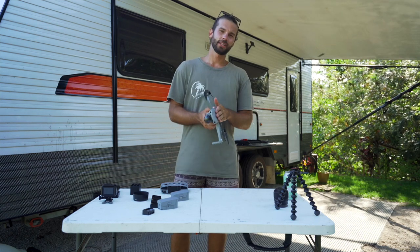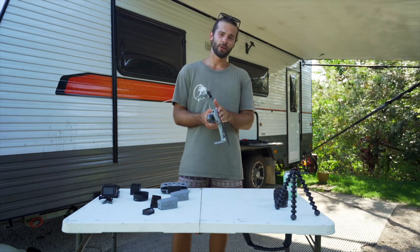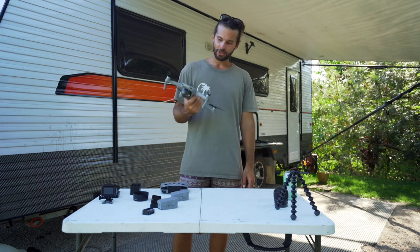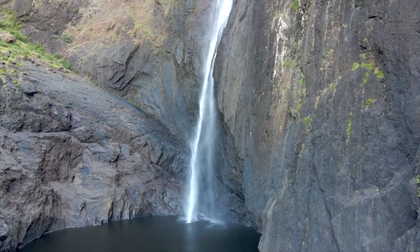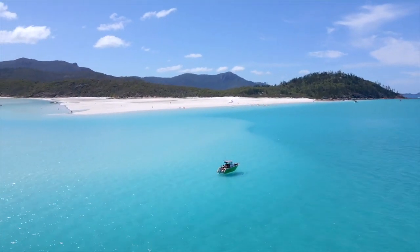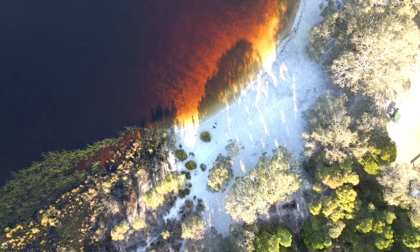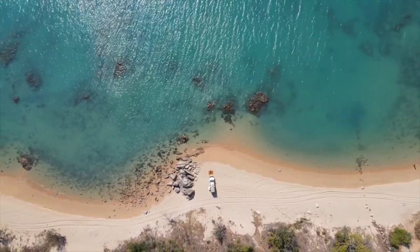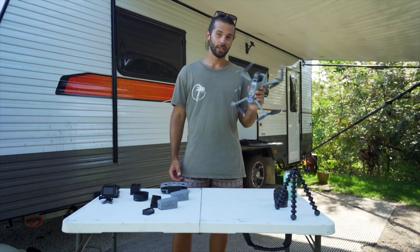Yeah, like I said — the drone preset shooting stuff is fantastic for learning to fly. They look great and there's a whole bunch you can use. Personally, I don't use them anymore at all. I shoot everything manual because I feel like it gives a bit more personality to the footage. You fly your drone a certain way, certain angles, you do certain things — and it's fun. You keep learning and getting cool shots.